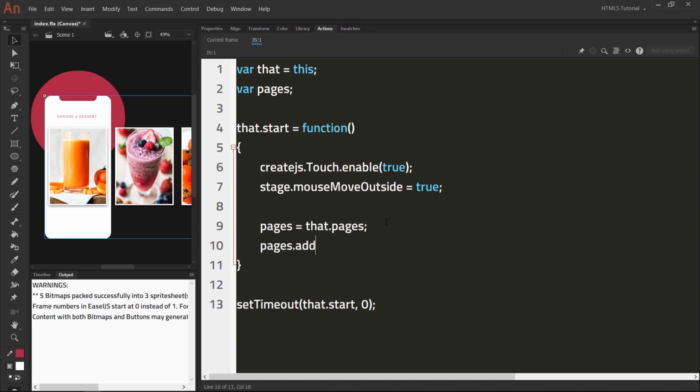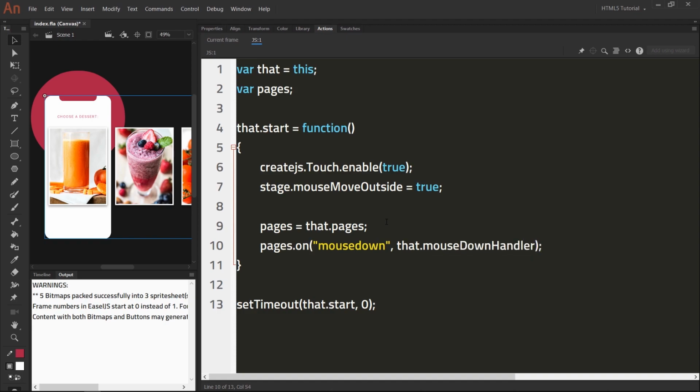You could use addEventListener like this, but I like to use on because it gives me some extra functionalities. I'm not going to touch this for now, but I can explain this on another opportunity. It will be the mousedown type, and I'm going to use an event handler called mouseDownHandler.